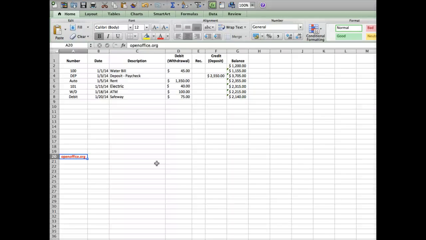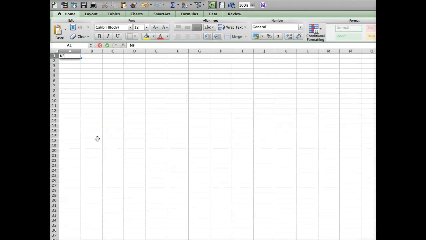Okay, so let's go over how to create this Excel spreadsheet from scratch. So notice first I have these headings, number, date, description. So what I'm going to do is open a new spreadsheet and show you a little bit how to do that with the formatting. So the first cell we had was number, then date, and description. And then we had debit, or I had in parentheses to remind me that it was a withdrawal. And notice it's not fitting at the moment. I had reconciliation, and then I had credit or deposit. And then my final column was balance.